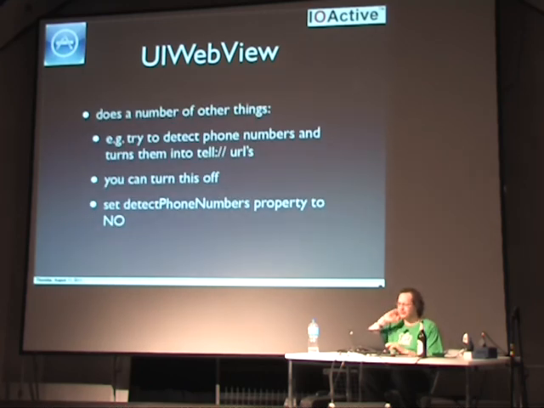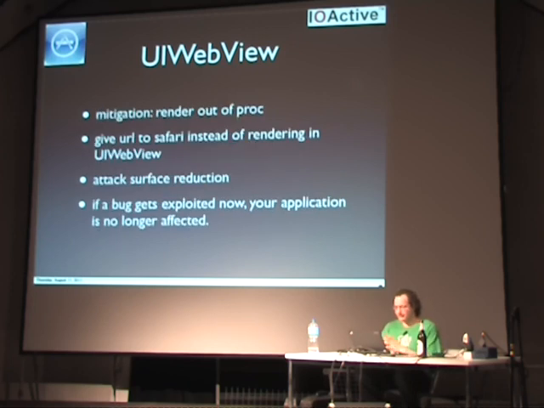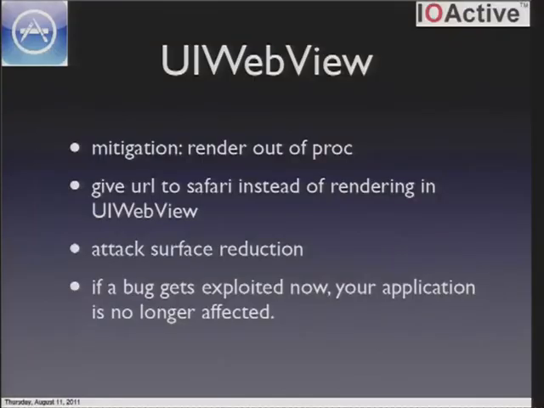There are a few other things, such as it interprets the telephone URL handler. That one you can't turn off either, and if you don't need it, you'd want to just turn it off, right? As I said, I don't know of any way to turn it off. The only mitigation I know is to not use UIWebView, and to say, listen, if you want a web browser, we're not going to use UIWebView, we're just going to call out to Mobile Safari. And if someone's got a Word bug, let them exploit Mobile Safari and not my app. It's not really a good fix, but it's the best I can come up with.